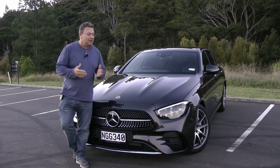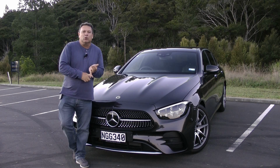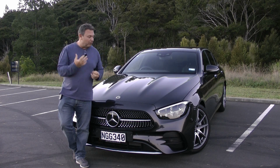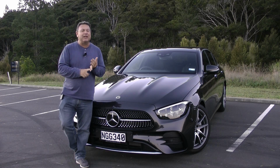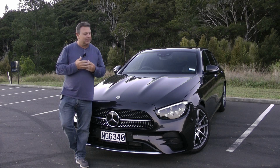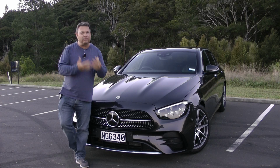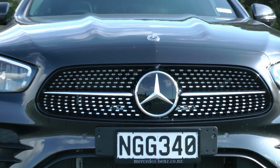The E-Class itself really has been their rock. It's been one of the world's best sellers thanks to it being a taxi in many countries. So it's really stalwart, very tough, very rugged, very durable. And also it's been in many ways the platform for their latest tech and just their latest luxury stuff. So it really has quite a lot to live up to. And this 5th generation facelift really does lift it up to it again. Let's take a closer look.